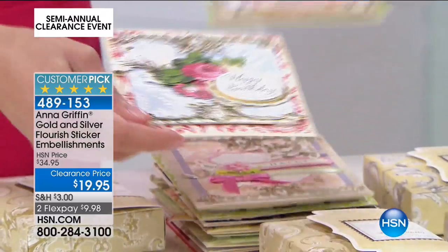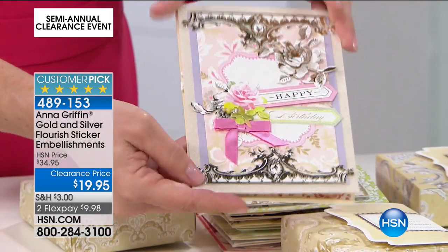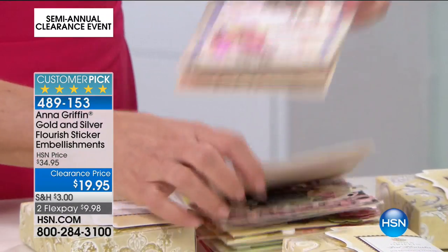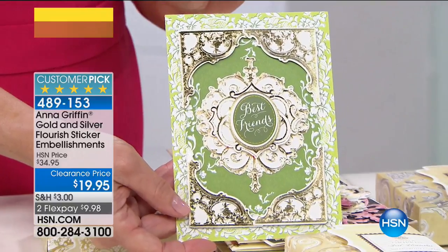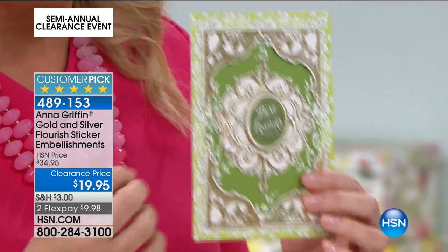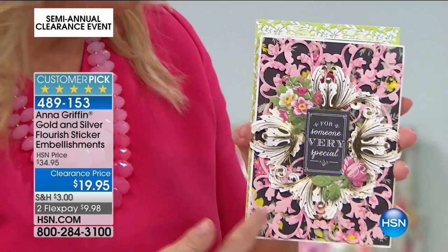So one is great and 2 is better. Do you see what's happening? 1 is great, 2 is better, 3 is better on every card. Yes, it is. Keep building. Here are those beautiful corners again, and you see that beautiful shimmer. This is my go-to in my own craft room. When I'm building something, it's the most important thing because I use these as kind of my little black dress. I go to it for whatever I'm going to do, and they become the accent piece on every card that I make.